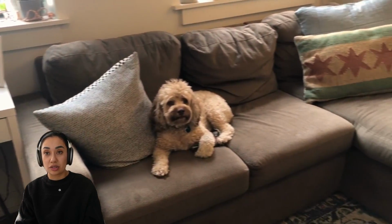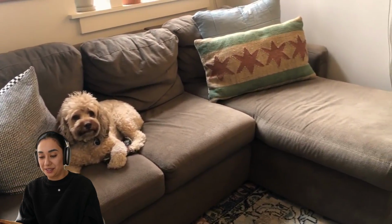Okay, and then the couch. This is my favorite part because it's so versatile. We definitely knew we wanted an L couch. Our couch in our last house was not an L couch, and we hang out on the couch a lot. It's used a lot, and so we wanted it to be really comfortable and versatile. So we definitely wanted the L couch, but if we're staying in a studio apartment, I wanted somewhere that our guests could sleep.